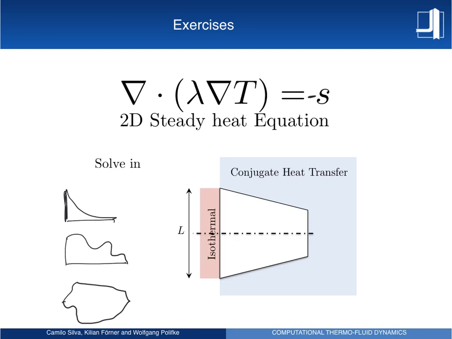Now, maybe we will talk about the exercise during the meeting before the exercises, but maybe I will forget, so I will just tell it right now. In order to do this, we can just do the half, because we consider this to be symmetric. Therefore, our domain is going to be actually this. And since we are applying a symmetric boundary condition, we will use the Neumann boundary condition here. This is very similar to applying an adiabatic boundary condition at this face, when you consider just half of this as the domain of interest.